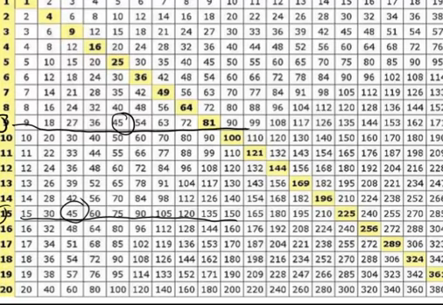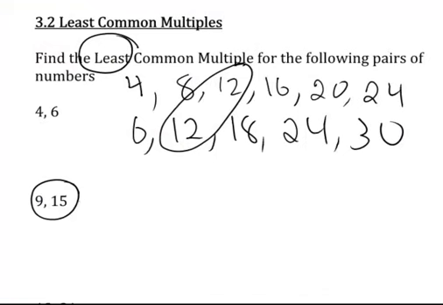So I'm going to come back over here. That's why I was telling you all earlier that the chart is real helpful. It's visual. You can see that, right? Otherwise, I'd be taking my calculator and multiplying these numbers out. But if I have my chart handy, I can find it right away. So the least common multiple between 9 and 15 is 45.